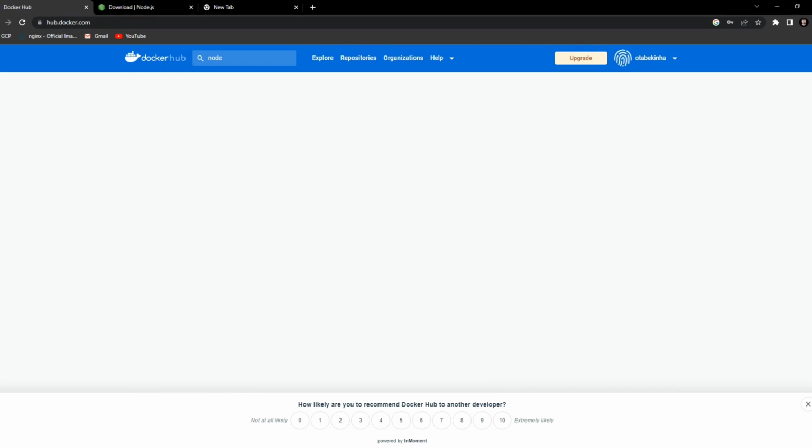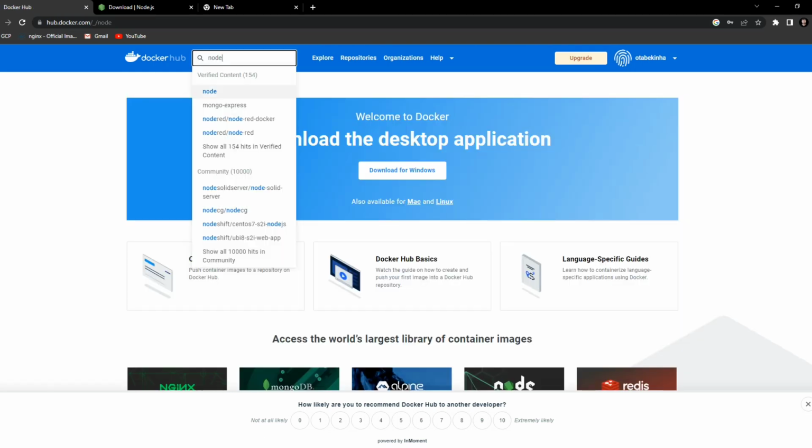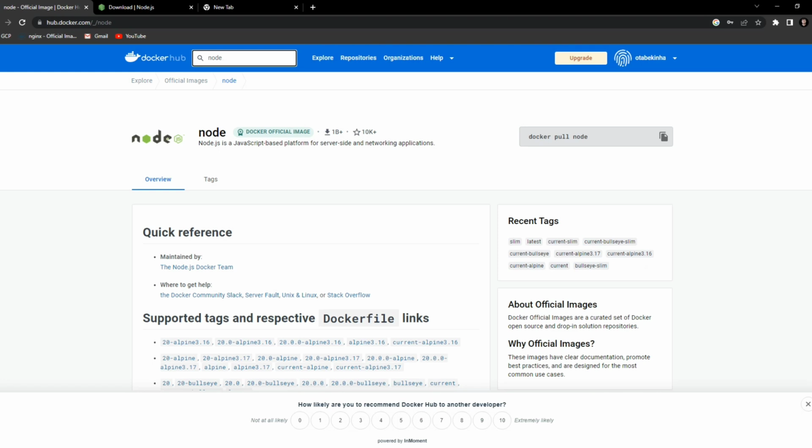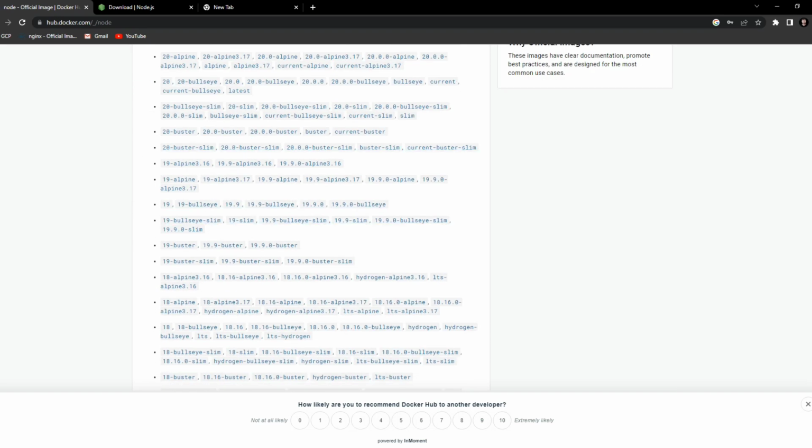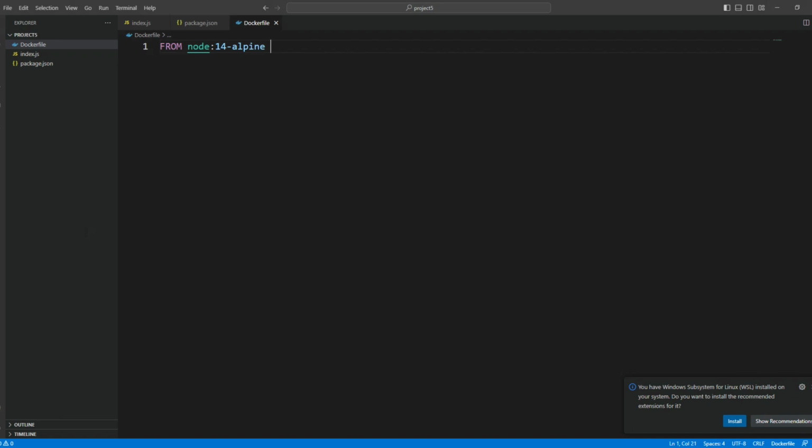And here, if you search node and click on node, you can see there is a node image from Docker Hub. Node.js is a JavaScript-based platform for server-side and networking applications. So here you can get the specific tag. All right. So in that case, we are using node 14 alpine.